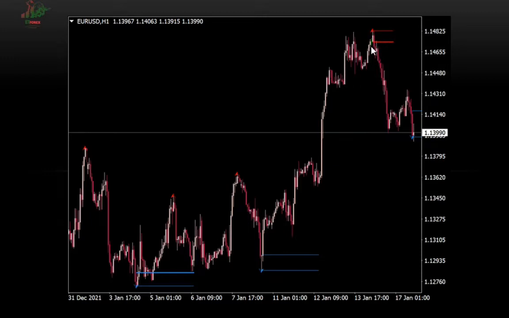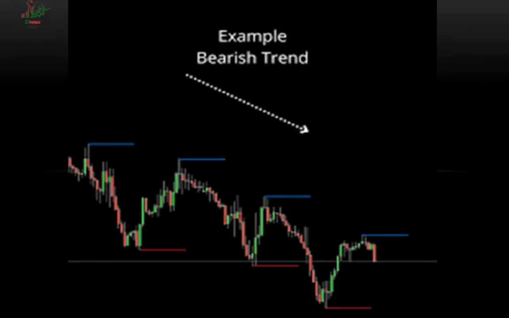All right, and also another way of identifying it is the last bullish candle. If you're in an uptrend, the last bullish candle before the bearish candle is considered as the order block, or as the smart money, or where the smart money is, or where the money is. So you need to identify the last green candle in an uptrend. All right, and if it's in a downtrend, you need to identify the last red candle.